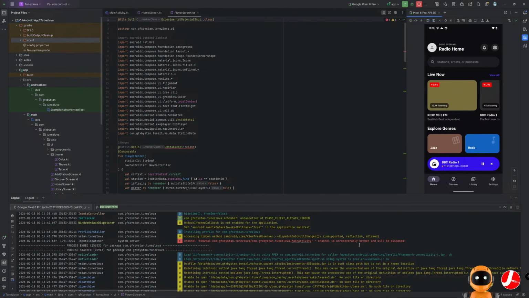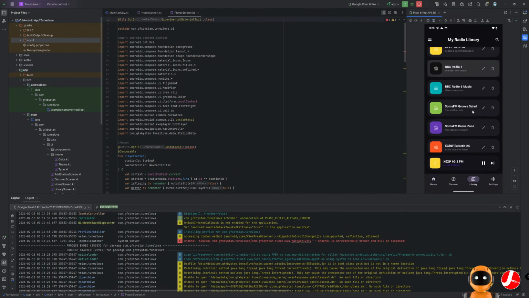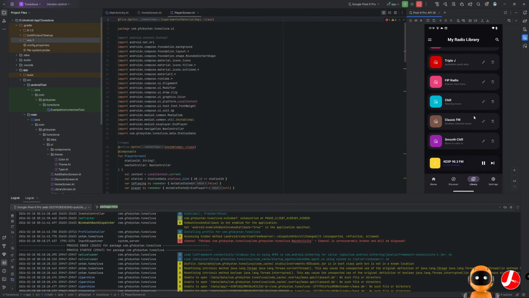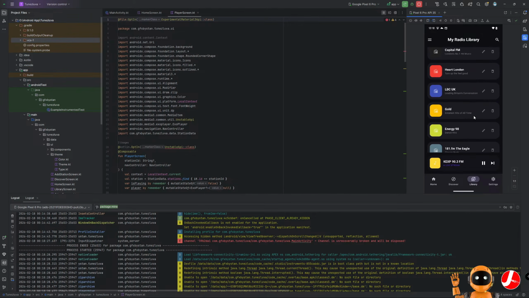Channel is unrecoverable, broken, or disposed. It's a lot of stations.